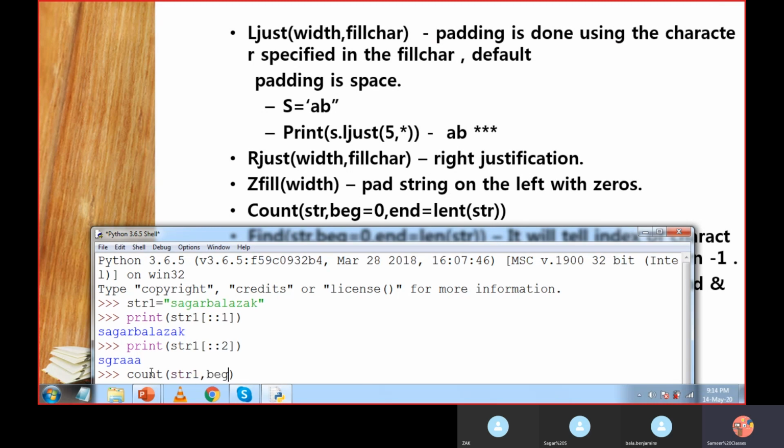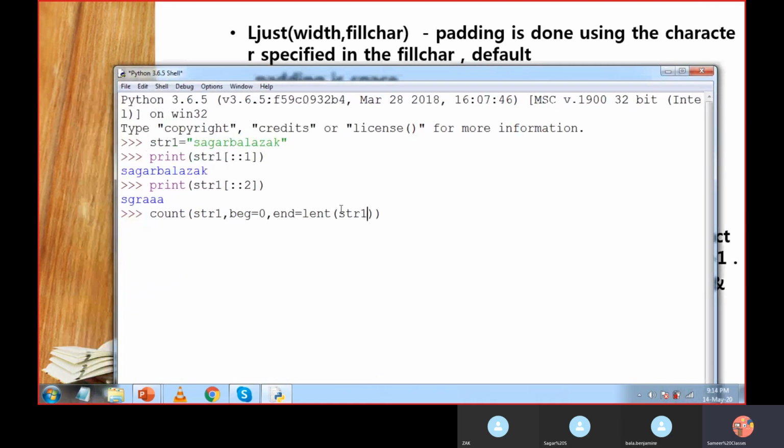The beginning index value I need to write, so I just give beg equal to 0, and then end equal to len of str1. Is there any error in this particular line? Can anyone tell me? All the things are good. It is the length of string 1, right? It is len. Good enough. That only I was checking.